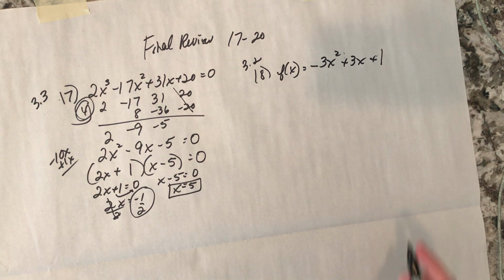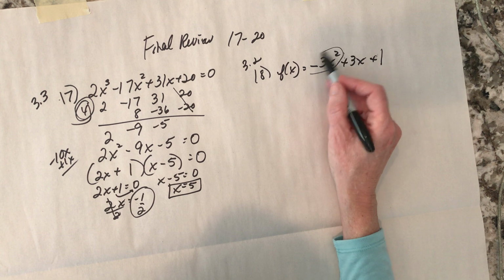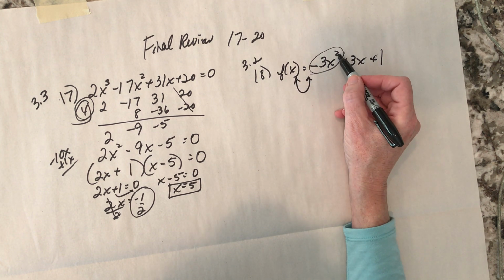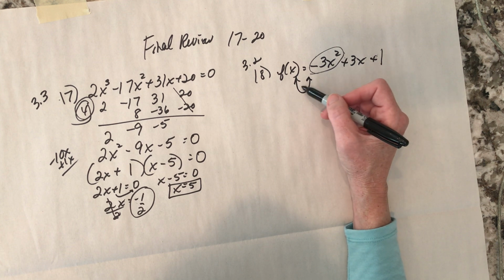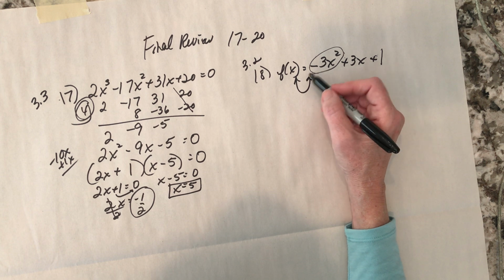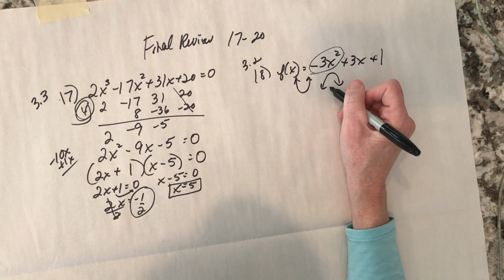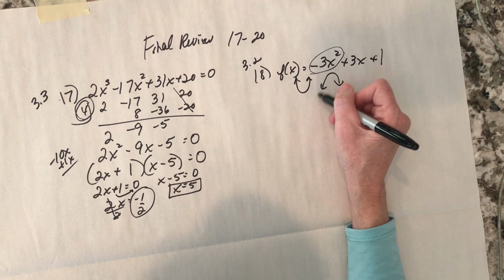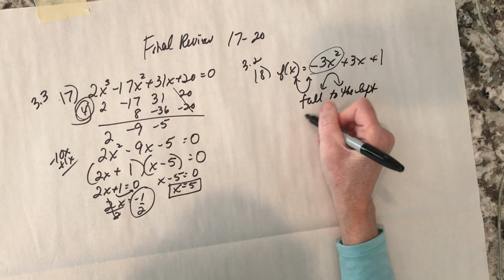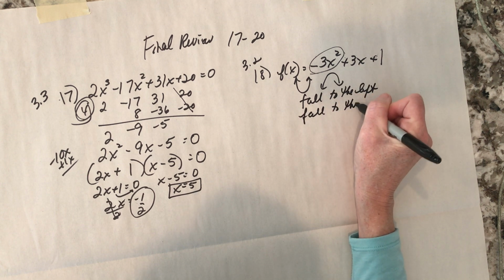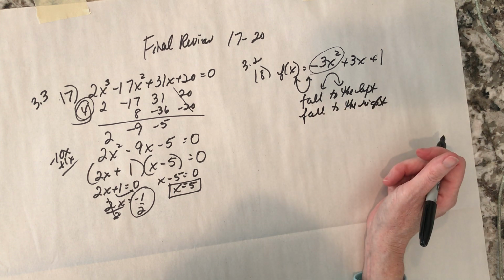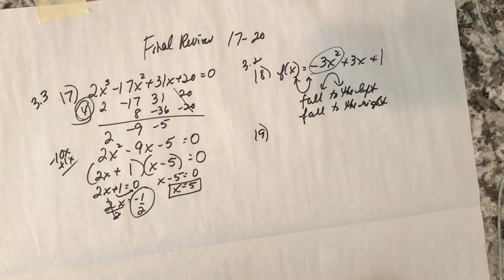Okay, so we are looking at the leading coefficient. Right here, x squared tells us it's a parabola. It's an even number, so we know that the end behaviors go up. It rises up to the left and up to the right. But we have a negative there, so that's going to flip it around. So it means that we're going to be falling to the left and falling to the right. Then you go find the graph that falls to the left and falls to the right, and that's the correct answer. That's all they're looking for there.